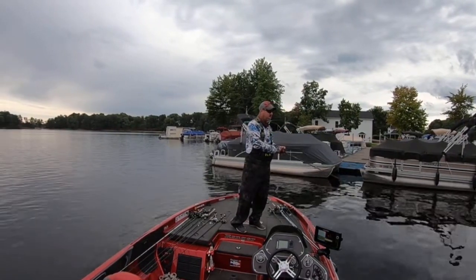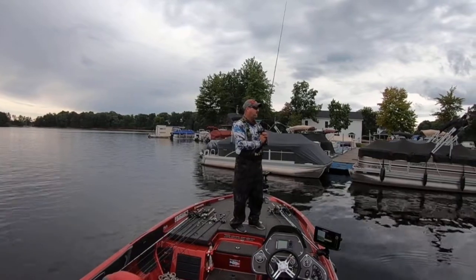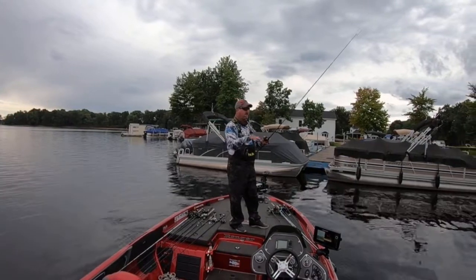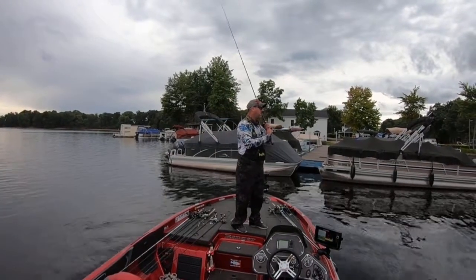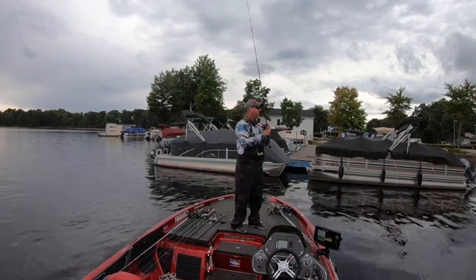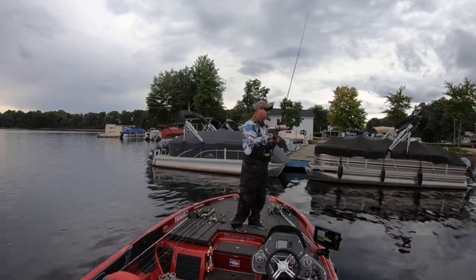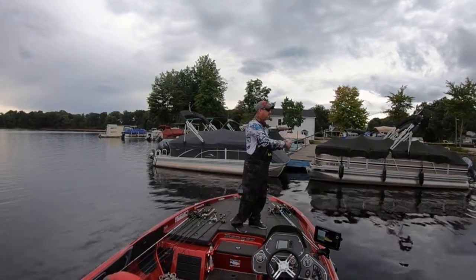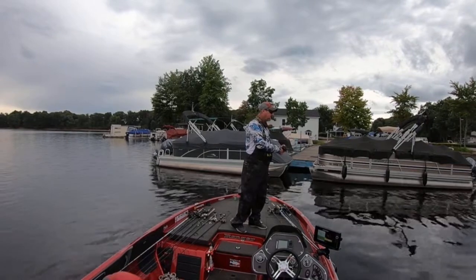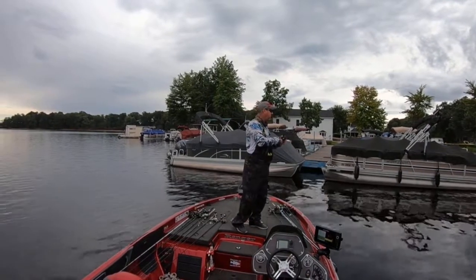When I'm fishing deeper water — right now I'm at like six or seven feet — a lot of times what I'll do is count it down. If I only want it to fall four or five feet, you don't have to let it fall all the way to the bottom. You want it to fall where the baitfish are schooling or where you see those big fish on your graph, and you just try to be consistent. I still have quite a bit of slack in my line when I lift. It's not a plastic bite where you let it run — when you feel it, you'd better hit it.